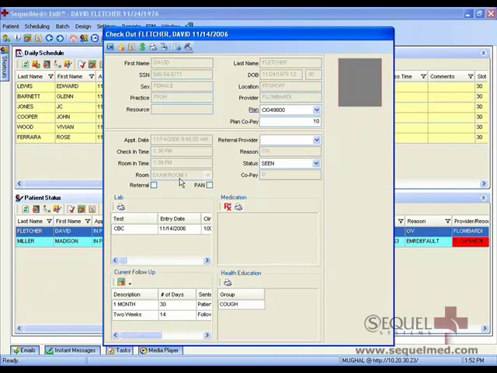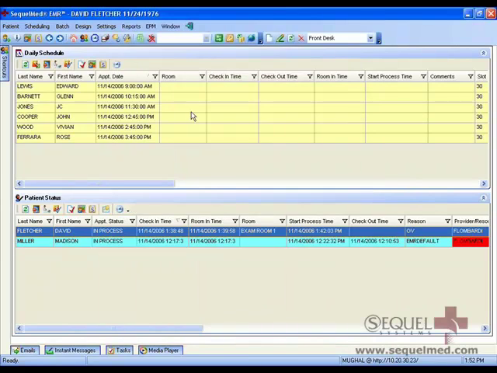You notice that throughout this workflow, the paper trail has been eliminated, except for in cases where it's absolutely necessary. For example, lab requisition order forms that need to be printed, because the lab companies may require the actual printed form in addition to the electronic ordering or sending of results.